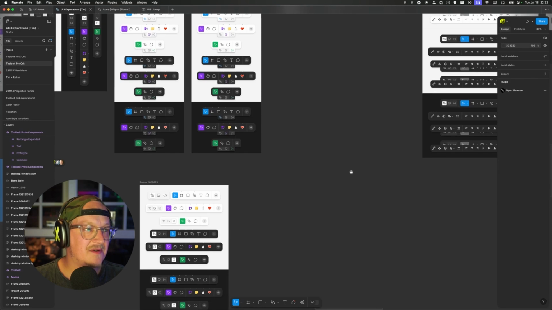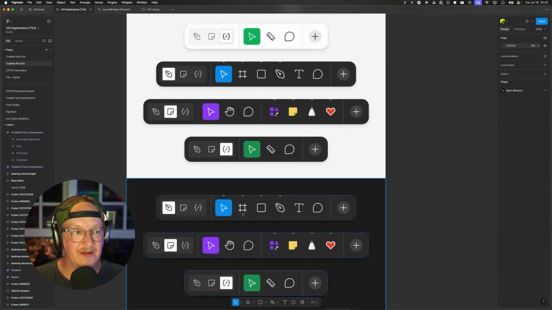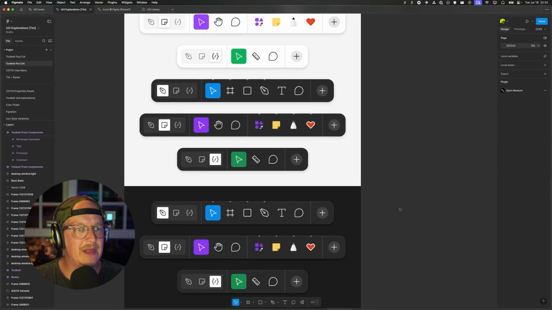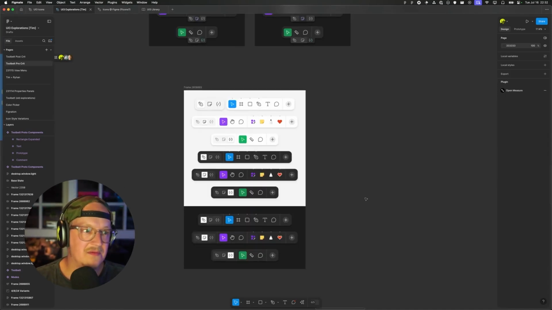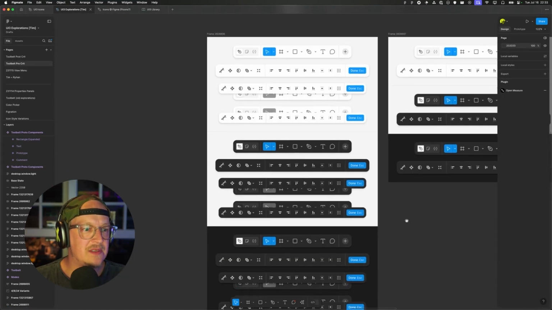So many different explorations. What if instead of a little chevron, there's this semicircle that indicates, oh, you can maybe long click it, right click it to open the menu. In the end, the chevron was a way better idea. It's just a lot more clear. This one was interesting too.